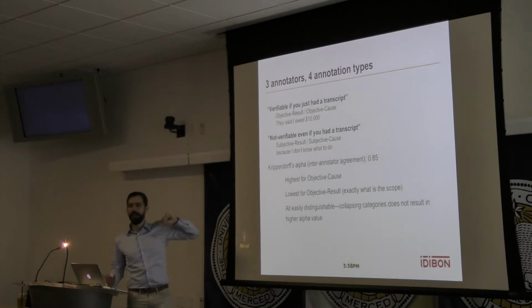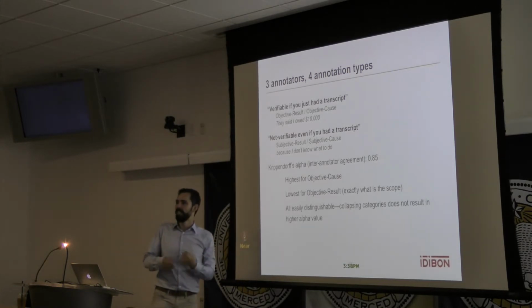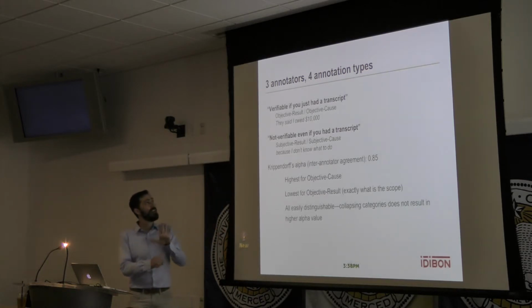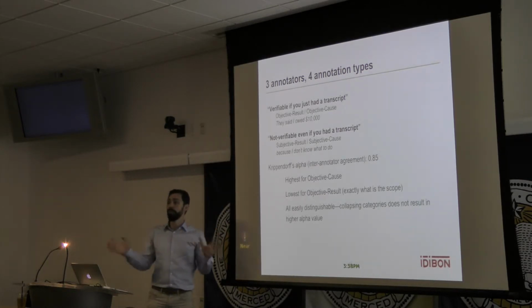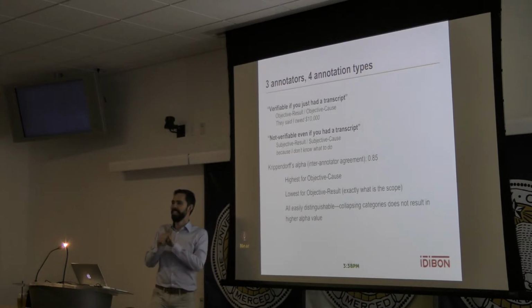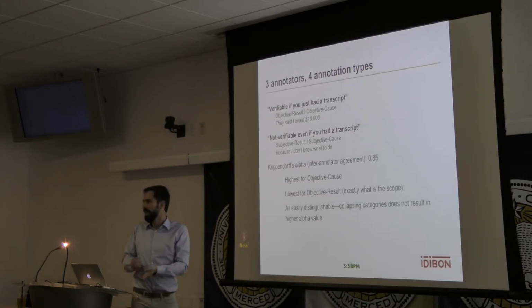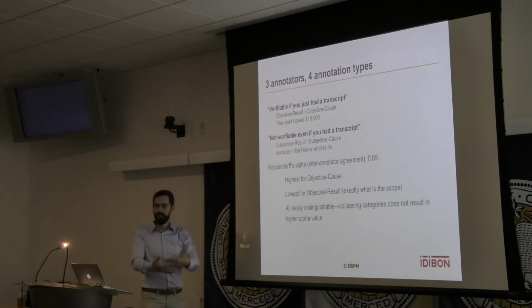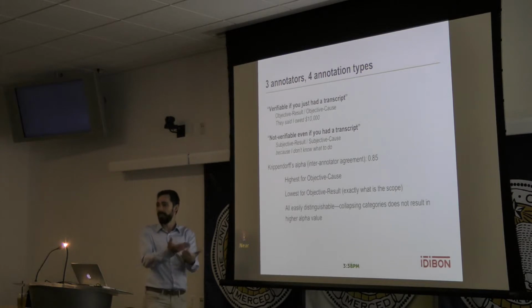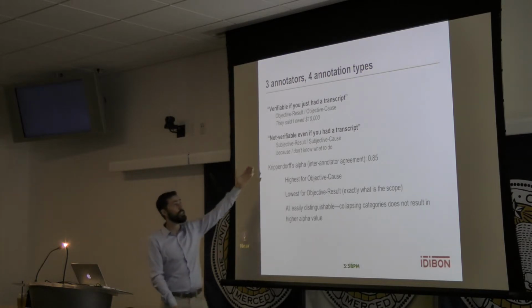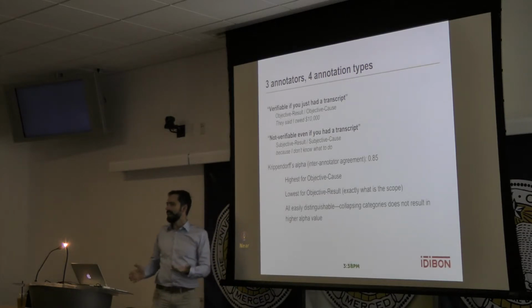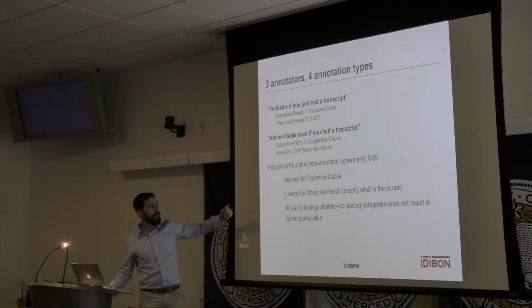So I want to talk about objectivity and subjectivity here. Like we've seen in the literature, and I just wanted to start coding this. So I want to talk about objective as something verifiable. Maybe true or false, I don't care. I just want to say that it's objective if I could prove it, if I just had a transcript. So they said I owed $10,000. If I had a transcript of that speech, then I'd know that yes, they did or they didn't do it, but that I'm going to call objective. I don't know how to prove whether they know what to do. A transcript doesn't help me do that, so I'm going to call that subjective.